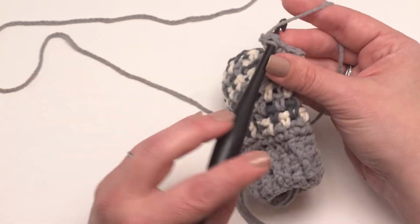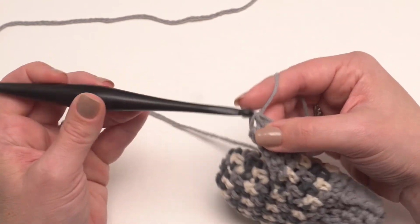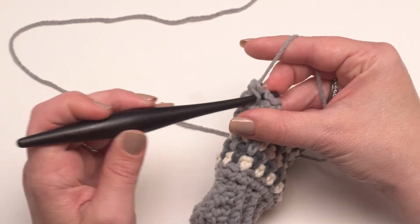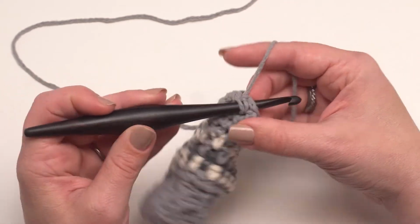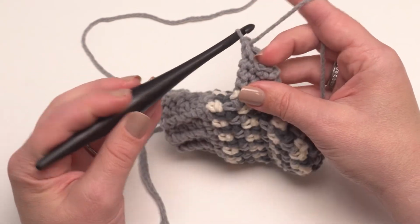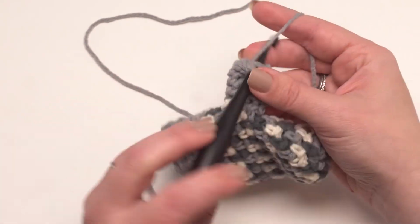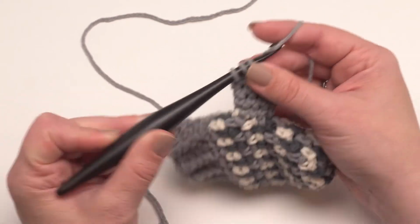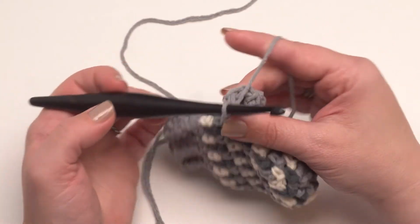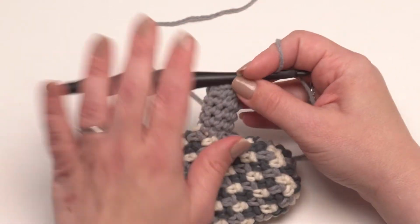I'm going to do that 3 more times. So pull up a loop, yarn over, and pull through all 3. That's 2. Pull up a loop, next stitch, pull up a loop, that's 3. We should just have 2 stitches left here. Do the first one, do the second one, yarn over, pull through together, and that finishes it off. And then we've just had 4 stitches there at the end of this final round of our thumb.